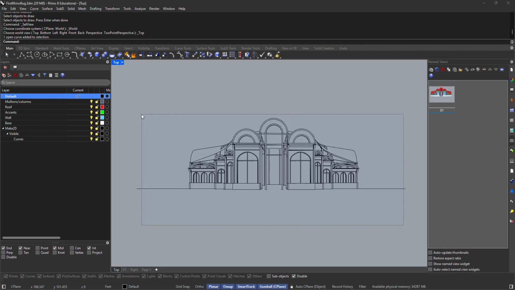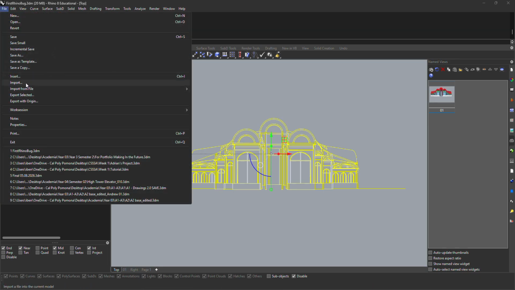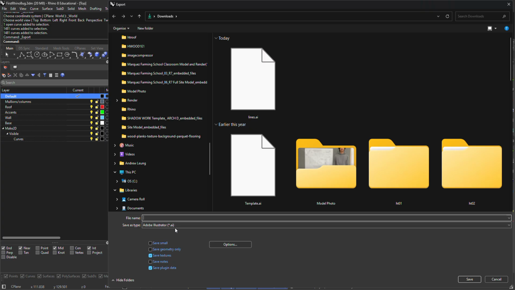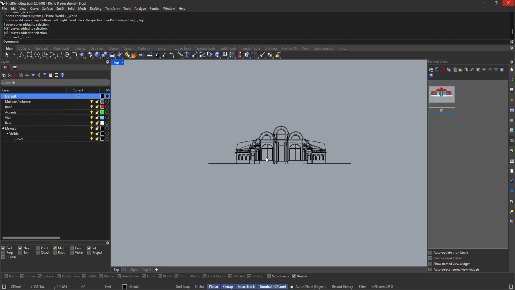Now, what you're going to do is select this and export it. So export selected, and export this as an Adobe Illustrator file. What ends up happening is that when you have your Adobe Illustrator file, you only have lines and no white background.